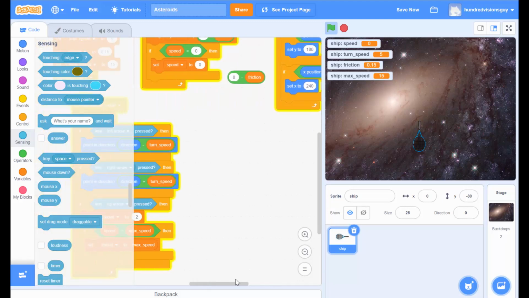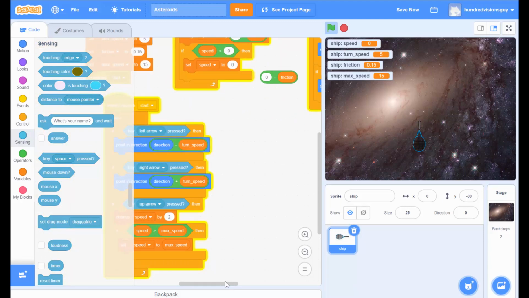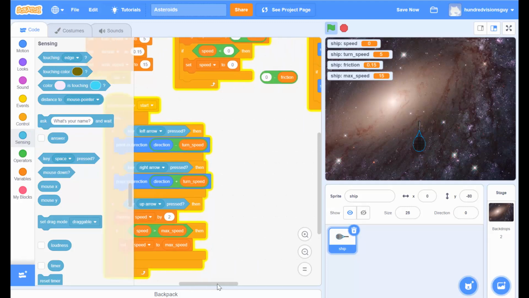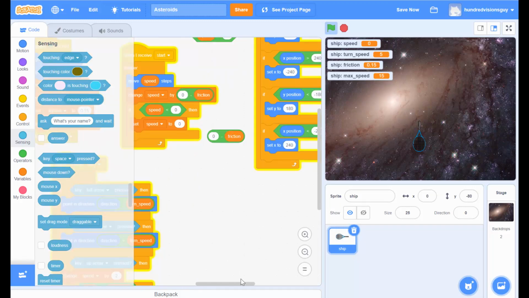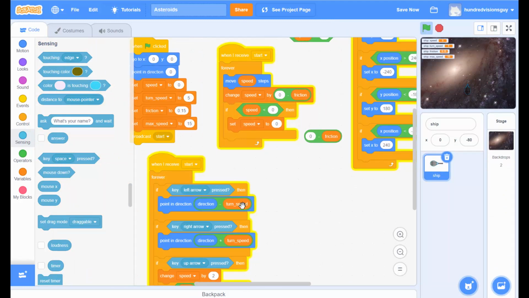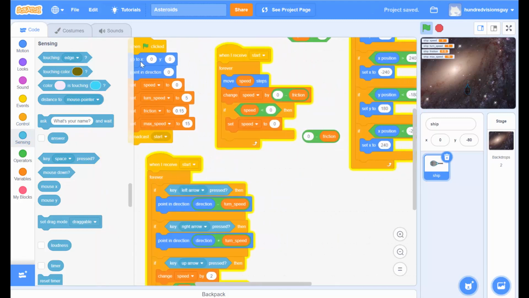I think there's a way we can clean everything up, and I don't remember where that is, but there is a thing you can do. Is this it? Let's see. Nope, that's like centering it or something. Let's do this bigger screen here, and I wish I could just hide that sensing. Do I click it again? Do I just move away from it? That's annoying. It should just go away when you don't want to see it. If I click costumes, it just kind of takes over. Okay, whatever. I can't do anything about it.